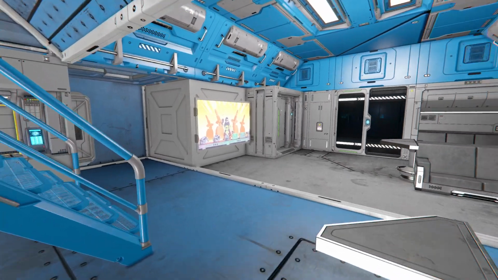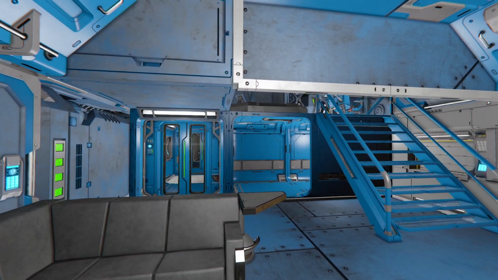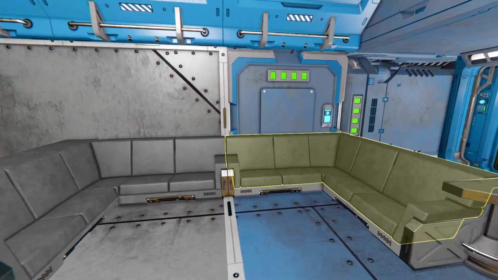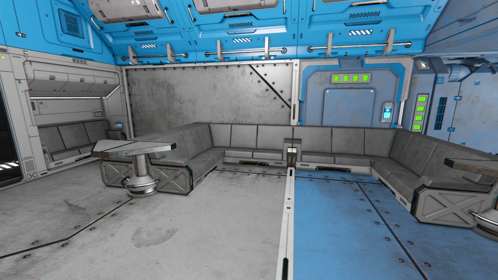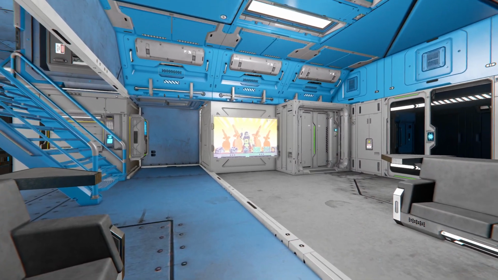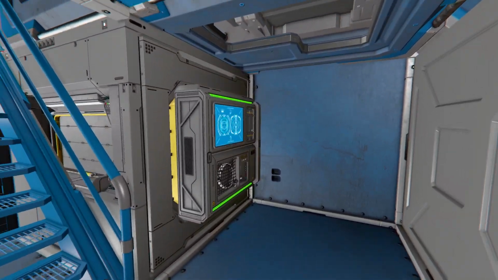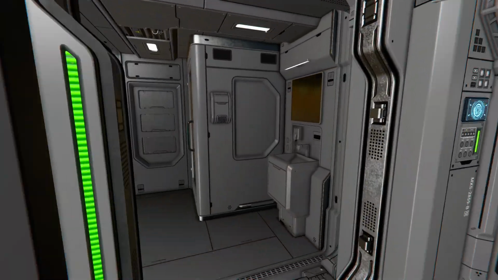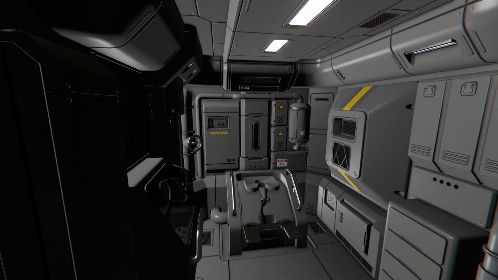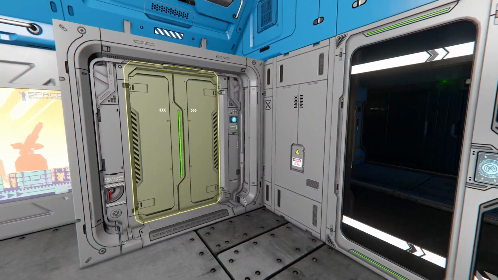And this is basically a little living area. With a small little ship like this, I kind of figured this would be a one-person ship, but he or she might have some guests on board. So we have these lovely little couches where we can watch the TV. Again, cargo terminal and refill station here. Over here, we have our bathroom and shower, all behind a door.